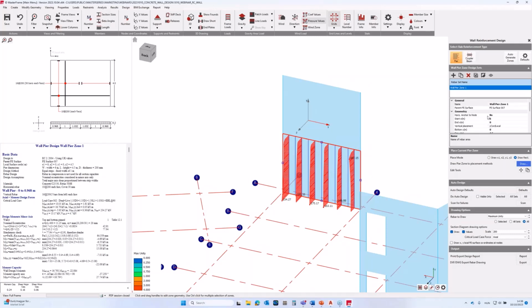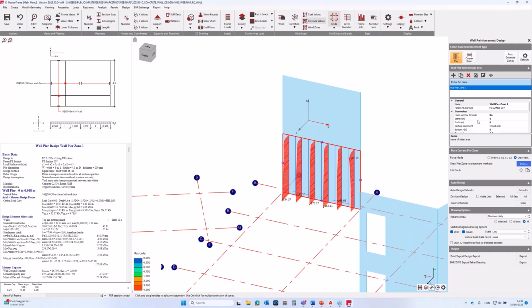Here under the object list, we have our input area. Under the geometry, you can see the position parameters of the zone, which can be altered. With the first option, we can anchor the zone to a node.